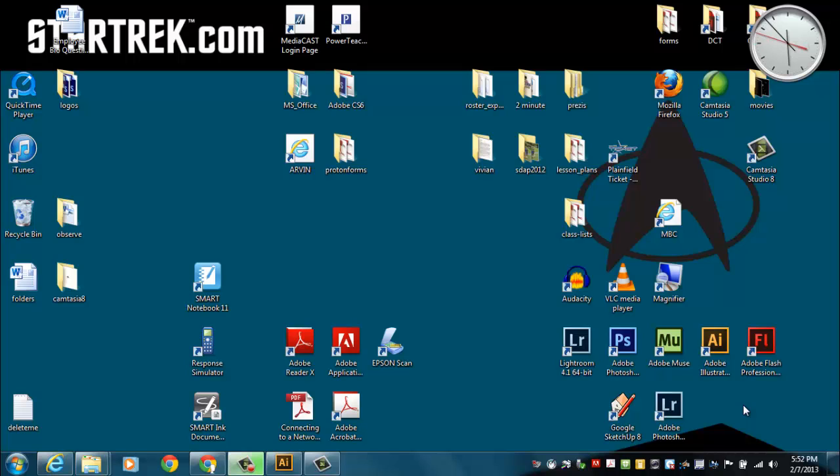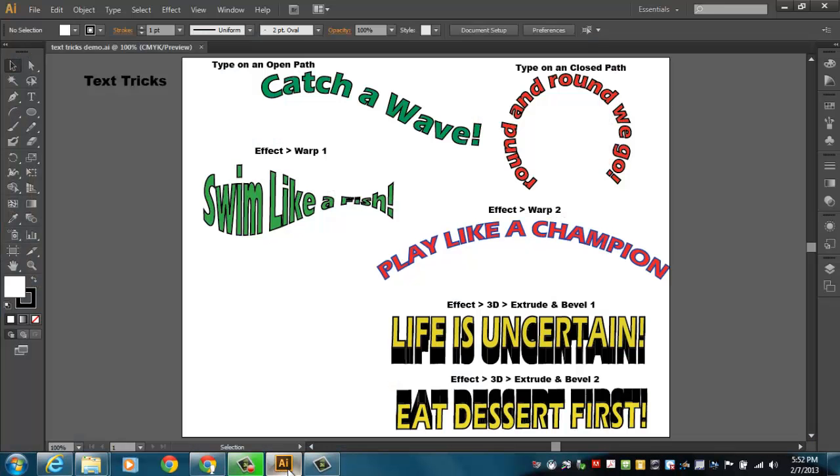Alright, here we go. In Illustrator session number 4, we are going to be working with text and some tricks you can do with text. So let me pull up Illustrator and show you kind of where we're headed. Again, this still isn't going to be a huge project. We're working our way toward that. We're going to get into something bigger here pretty soon.